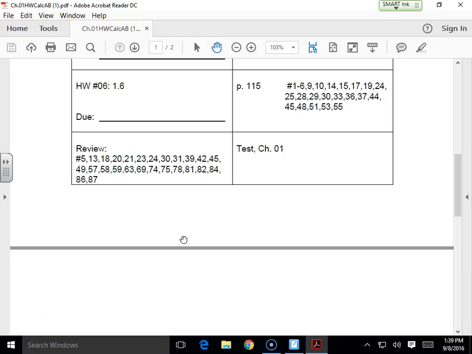Logistic number 2. Spirals? What? Aren't they due the day after the test? Yeah. If you've been banking on that, this time only, I will take it the day after the test, which is on Monday, because some of you had me last year. But listen carefully. With our spirals, if I collect it the day after to grade, what will you no longer have to do the day after? Homework. But if we turn it in the day of, what do you have that night for homework? Nothing. Good day, right? So we'll stay on top of things and we'll have a nice night of rest after a test.